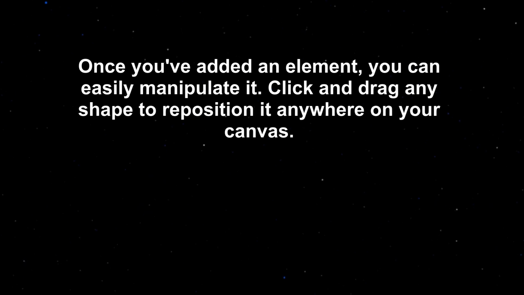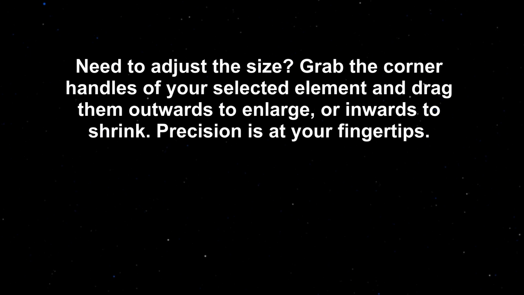Once you've added an element, you can easily manipulate it. Click and drag any shape to reposition it anywhere on your canvas. Need to adjust the size? Grab the corner handles of your selected element and drag them outwards to enlarge or inwards to shrink. Precision is at your fingertips.